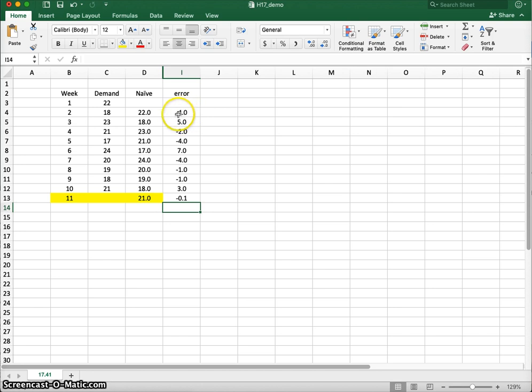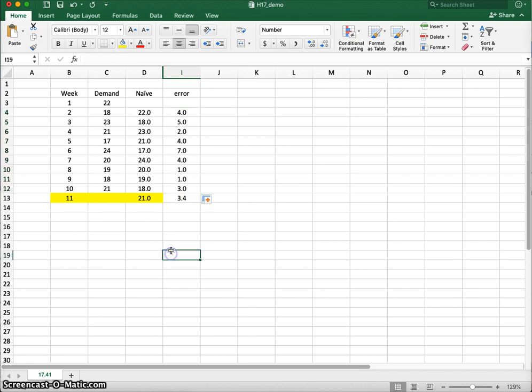What I need to do is I need to get rid of those negatives, and there's a couple different ways of doing that. So one way is I take the absolute value, which is an Excel function called ABS. That's the absolute value, and you probably know that the absolute value of a number just strips out the negatives. Okay, so instead of taking this minus this, I take the absolute value of this minus this. So that's my formula. Then I can just copy that formula down.